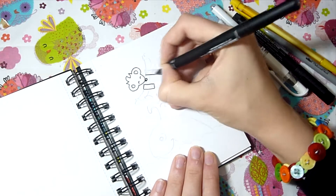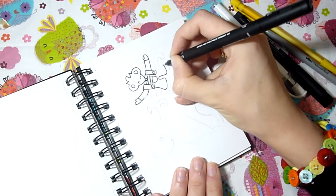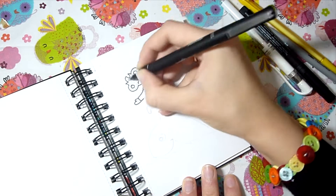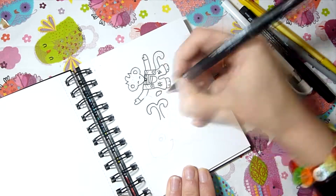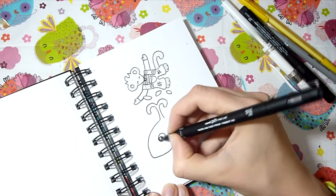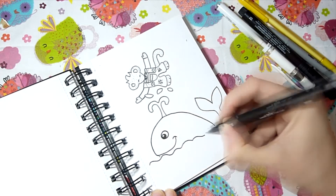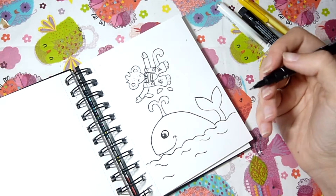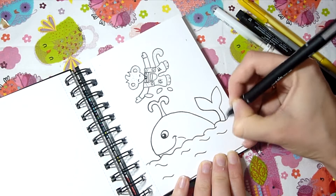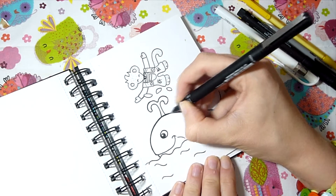I sketch out my Inktober drawings with a mechanical pencil first and then go over the top with a uni pin liner. I'm using a 0.5 uni pin liner, one of my favorites. I like the thicker line pens because I can get a nice bold line and it's easier for me since I'm very heavy-handed. I'm also varying the line weight a little to make it look like a coloring book — going for a very monotone look.